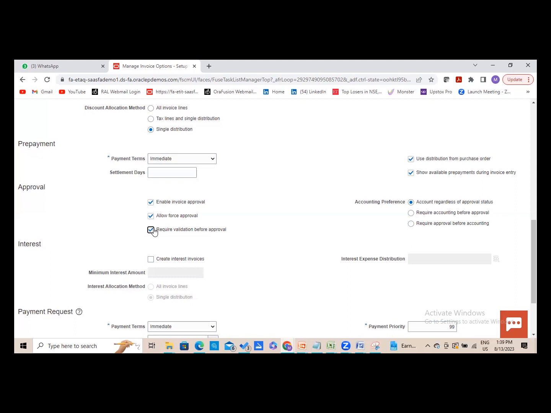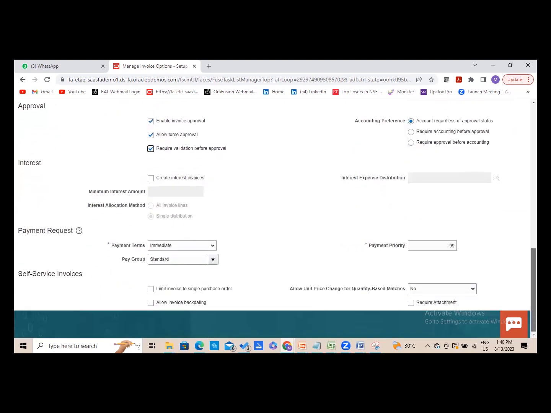So these are very, very important because these setups will give shape to or execute the business requirement. A director or a finance CFO can say, I need invoice approval, each and every invoice should be approved. So you have to enable this, and that business requirement will be taken care of by this setup. Once it is enabled, you will create the rules and everything in BPA. Same way, create interest invoices and all. These are all the setups which take care of controls, compliances, defaulting, and other features.